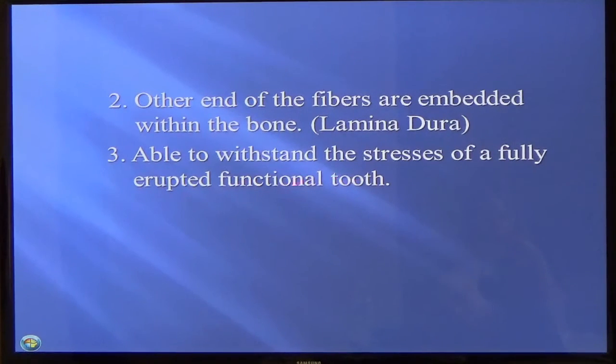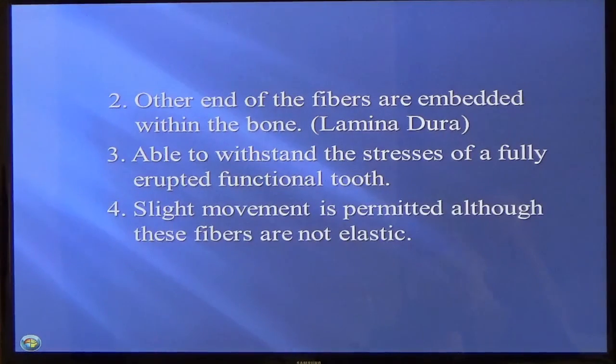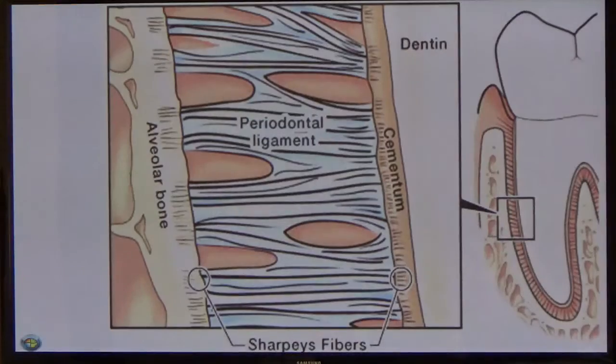Again, they withstand the stresses of a fully functional erupted tooth. Again, it's kind of like a shock absorber. Again, slight movement is permitted, and this is what the ligament looks like, kind of blown up. Here's the tooth, here's the ligament, and on the X-ray I'll show you what it looks like. It just looks like a dark space. But here's the ligament going all the way around. This blow up is this square right here.